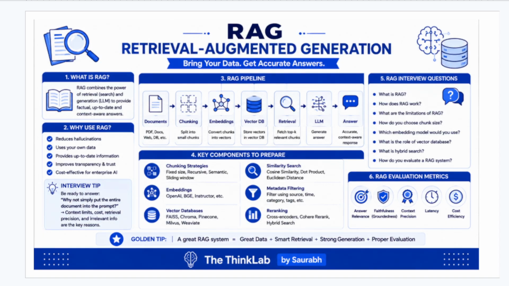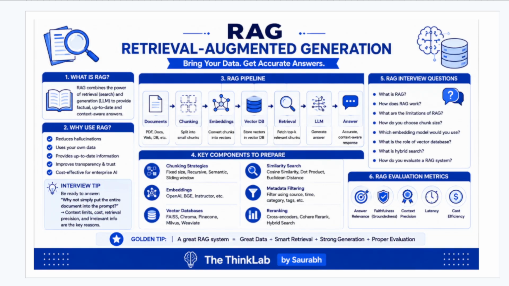Next, coming to chunking. We usually don't put a huge document into the retrieval system as a single piece. We divide the document into smaller chunks. The size of the chunk is an important design decision. If chunks are too small, we may lose context. If chunks are too large, retrieval may become less precise and consume more context. Now we are coming to the embedding.